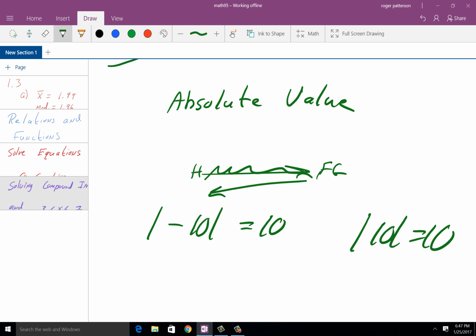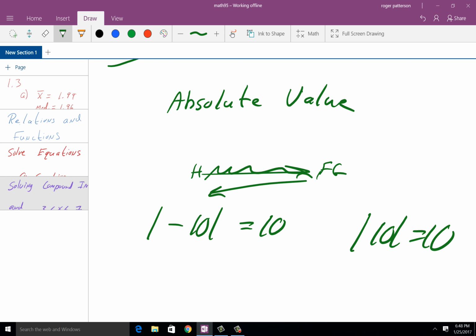So when we graph absolute value, we get a V. With that being said, I'm going to go back to this. If I want to solve an absolute value equation, there's my V. Let's say I want to figure out what x is when the absolute value of x is equal to 5. Now that's pretty simple because I know what that is, but let me show you. So I'm going to put y equals 5 in here.